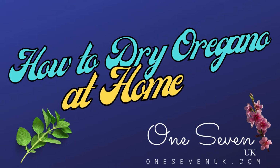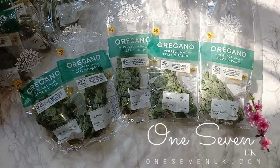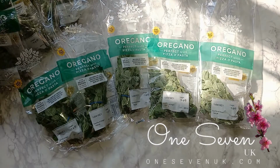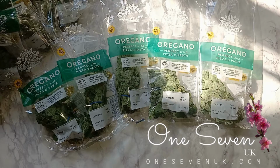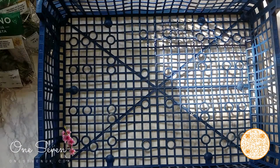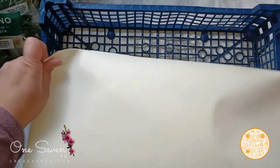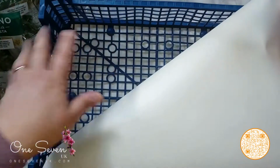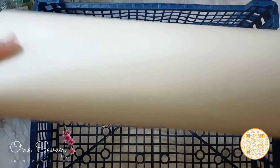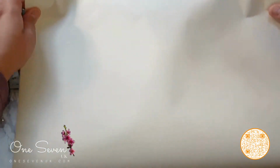How to dry oregano at home, simple and effective method. Let's learn how we can preserve a large amount of fresh oregano. We will need a tray and paper, so the leaves don't go through the little holes.